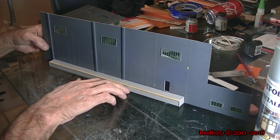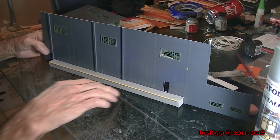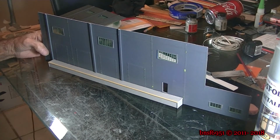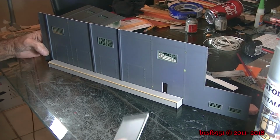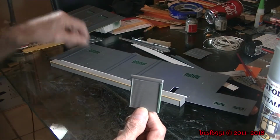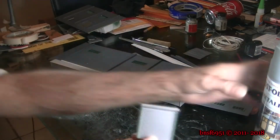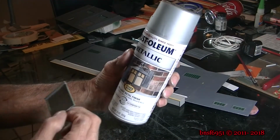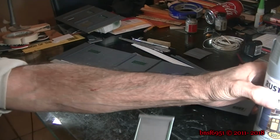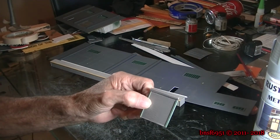But anyhow, you get the idea of how that's going to look. Now, you guys remember I was using that sheet siding stuff for the doors for this? Anyhow, this is the door. I painted this, and lay that down. I painted them actually with this Rust-Oleum metallic. It's a brilliant metallic finish. And actually, it came out pretty good, I think.